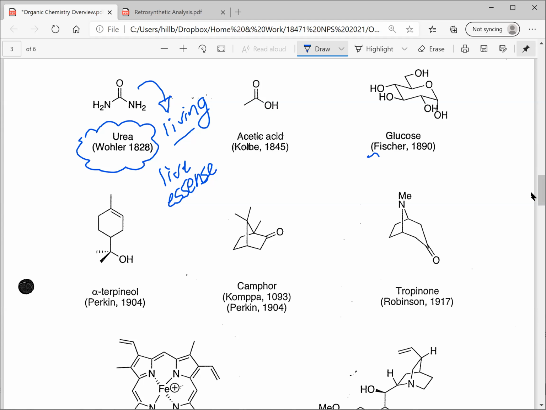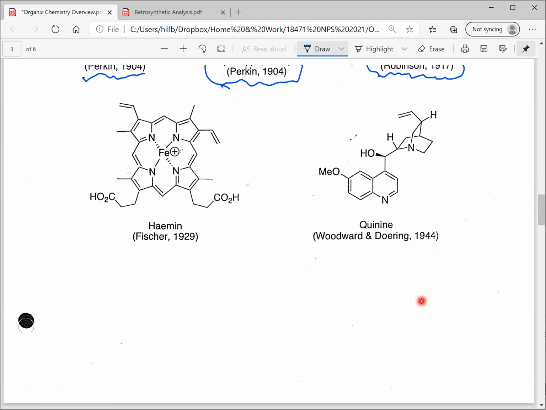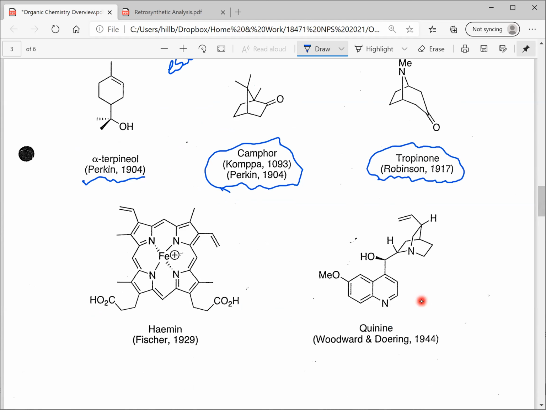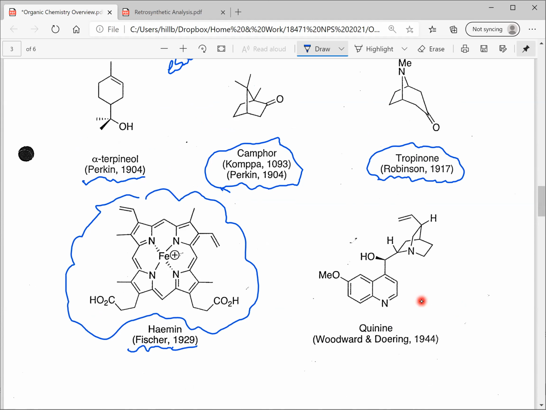So some of these people we have won the Nobel Prize that we talked about. Perkin, there's a couple of syntheses for Perkin. There's a journal which is basically named after him, an organic chemistry journal in England. I think they've renamed it since that time. So Robinson won the Nobel Prize earlier, talked about that. Here are some of the interesting things. So Fischer won the Nobel Prize for the synthesis of this relatively complex molecule here, long time ago, right? Almost 100 years ago.